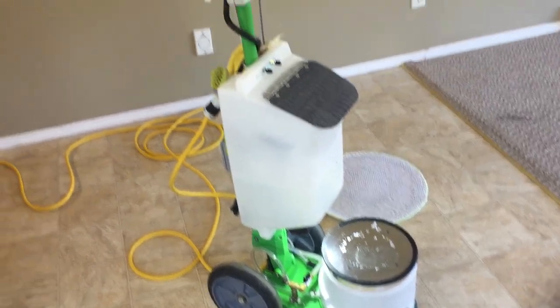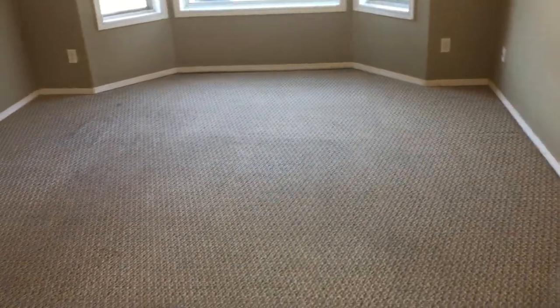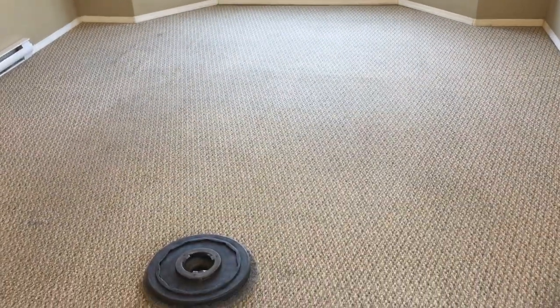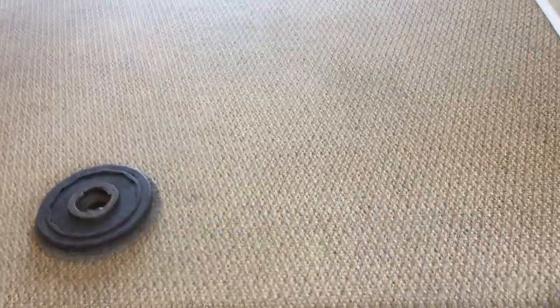Hi, Robin with Oxy-Dry, and I've got just a nice little suite I'm doing today. There's 444 square feet in total here. This is an olefin, a loop, level loop carpet.